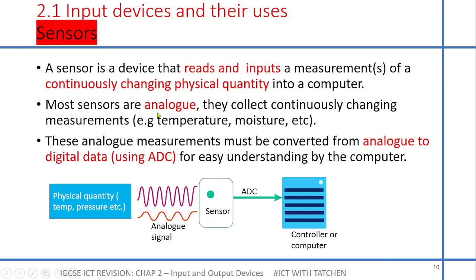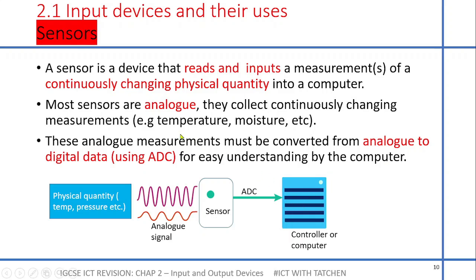Now, away from manual input devices, there is one major area of input devices which involves sensors. When we talk about sensors, they are input devices because sensors measure continuously changing physical quantities. So they measure things like temperature, pressure, humidity, moisture, which is the same thing, pH. They can measure maybe the oxygen content in water and all those things. So that is where sensors come in. If you go to an automated system, you'll find that you have sensors to constantly check the temperature and send that information to a computer.